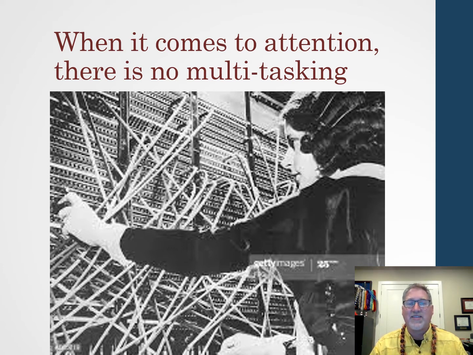But the bottom line is this: the brain can pay attention to one thing at a time, and what it does is it plugs in to one of those little phone jacks there. And let's say that at the beginning of a lesson, you gain the student's attention, they are plugged into you. But the brain is always on alert to be listening and paying attention to other things around it. And so if something else gets the brain's attention, the brain will actually alert attention. It will unplug from what we were doing in the classroom, go over to another jack and plug in.